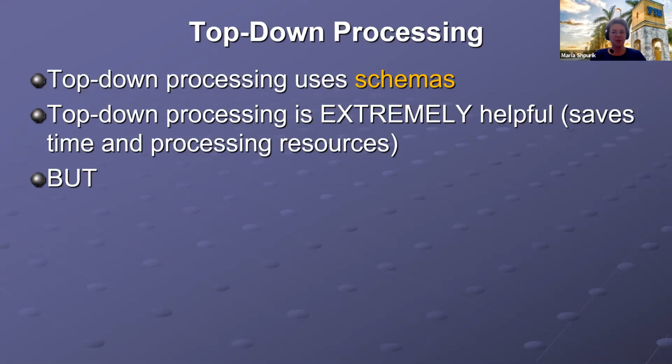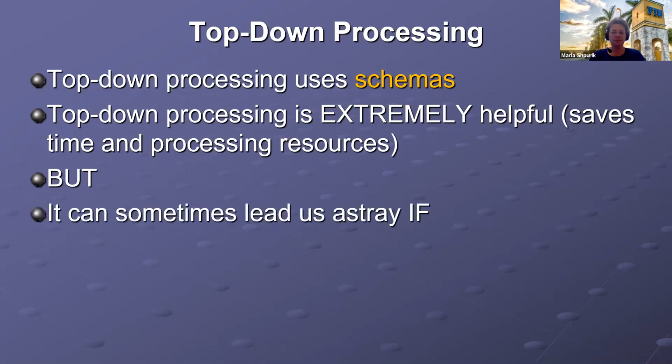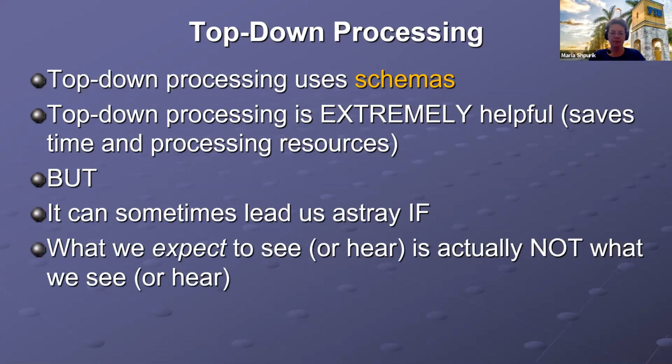sometimes we see what we expect to see, but not what's actually in front of us. So sometimes our schemas kind of get ahead of us and suggest to us what it is we should be perceiving based on prior knowledge. But that's not actually what is in front of us. So we misperceive something in line with our schematic knowledge. So this is very, very important.